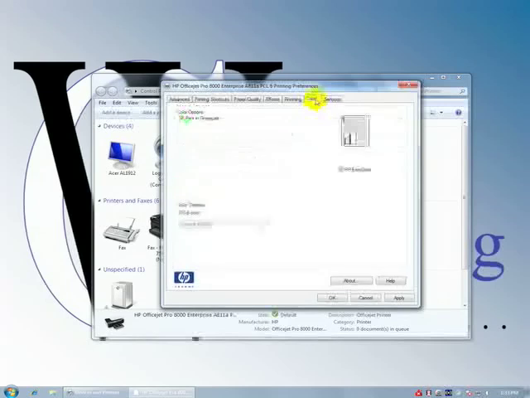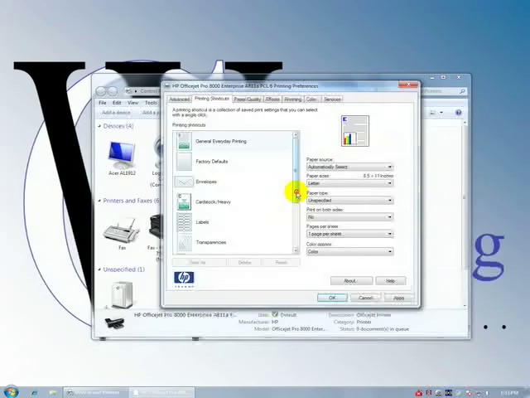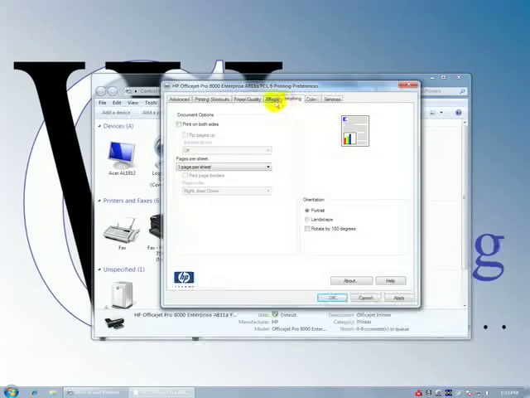In color, the print in grayscale option, HP EasyColor. Finishing, your duplexing is activated right here. And if you want duplexing, you can also go to the printing shortcuts, and there should be a duplex, two-sided printing. You can also create a duplex everyday printing shortcut as well, which is what I would do. Make it the default.